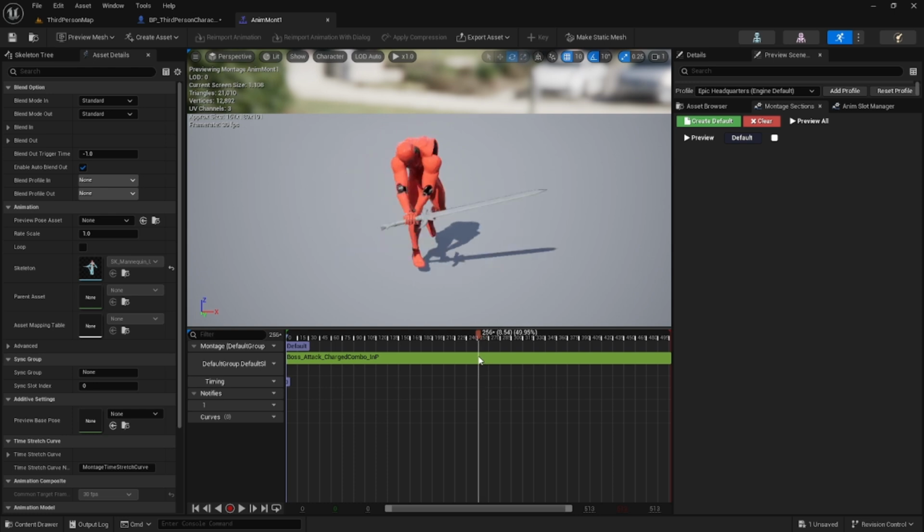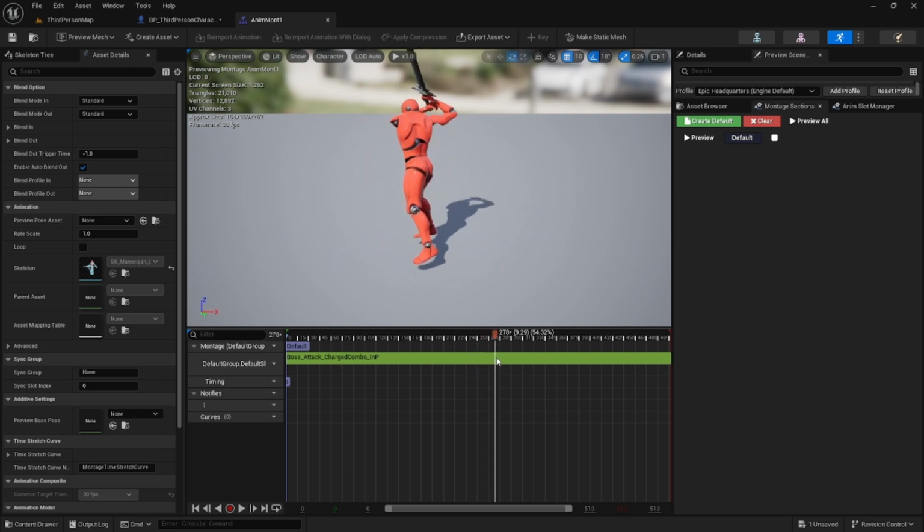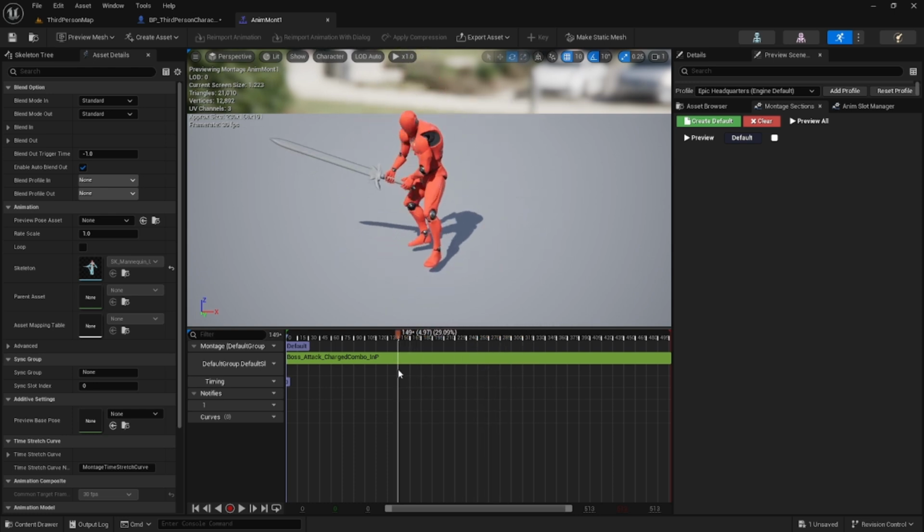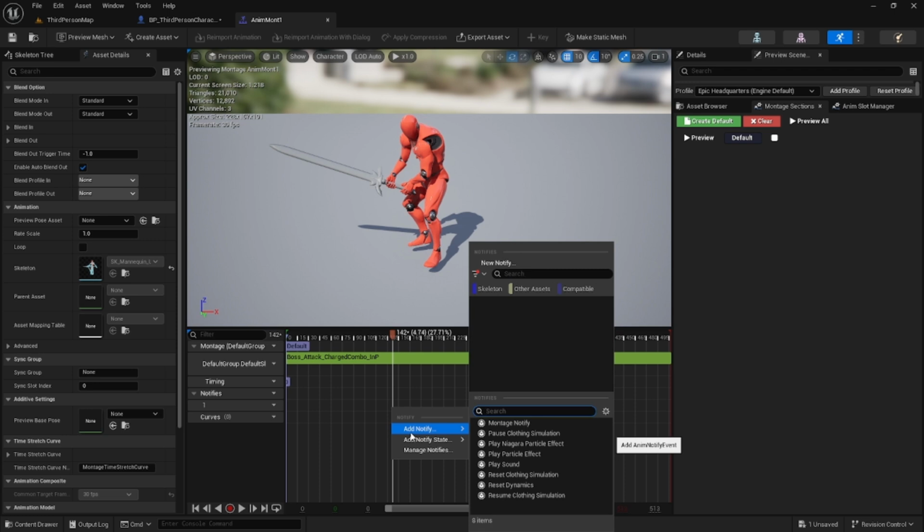And you can put them a few places. To do that, you'll find a spot you want to go. So maybe right here, we're going to play some visual effects right before he starts performing this attack. So you'll come down to the notify section, right click, and you'll say add notify. You can add basic notifies here and look for those notifies in the blueprint, but I'm going to handle this a little differently. So just kind of follow along here.